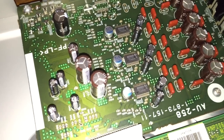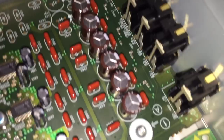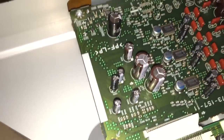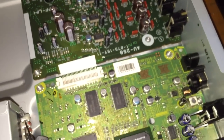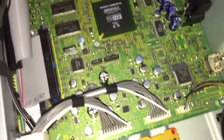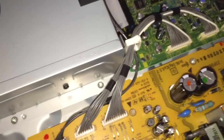All right. Now, this is definitely audio over here, and this is your 5.1 channel discrete output board here, and you can see the jacks for it are all lined up right there. Very nice clean board. If you compare this to a VCR that was made in the 80s, wires everywhere. But look at this. You just got some ribbon cables, very minimal wiring right here from your power supply.